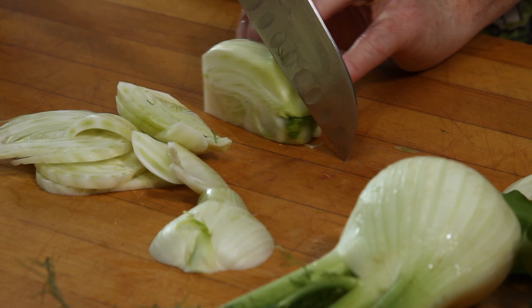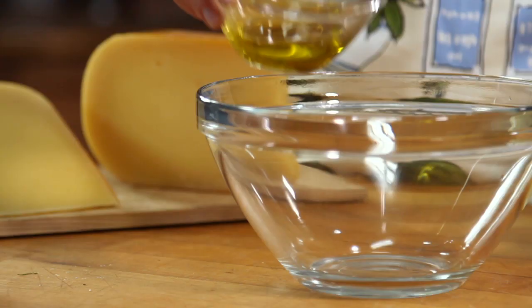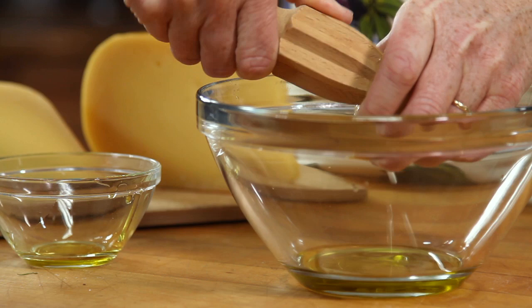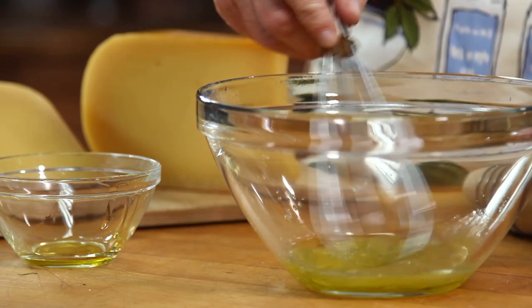To start, let's thinly slice the fennel bulb, just like this. In a bowl, add the oil. And with half a lemon, squeeze the juice. Whisk, and let's set it aside.